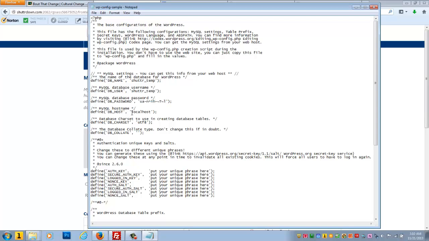And for the host, we can leave that. Now, if you're using Bluehost, you can leave that as localhost. Now, if you're not using Bluehost, I know some of the other providers create host names for you, but Bluehost just keeps it localhost and keeps it simple for us. That's why we love Bluehost. Okay, and we're going to go ahead and scroll down. You don't have to pay any attention to these.